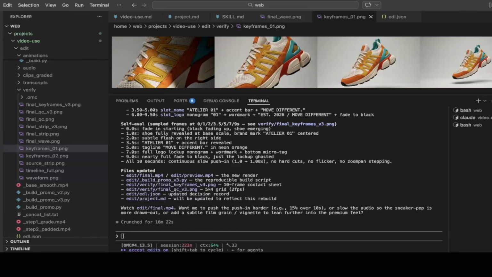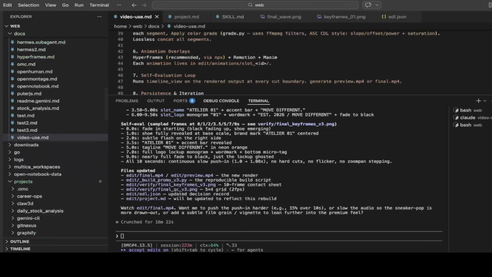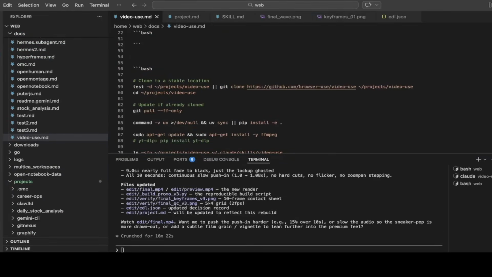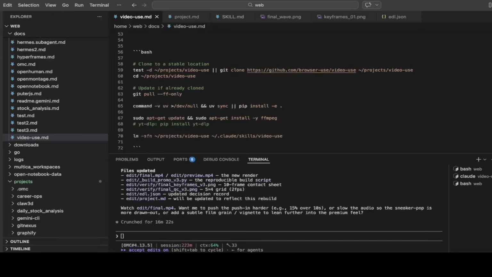Last but not least, if you want to install it, there's an official document in the GitHub README, but I have also put something useful for you in here. You can just follow this to install it. It's very straightforward, just a few lines. You have to clone the GitHub repo, then do a git pull, and then install the dependencies.